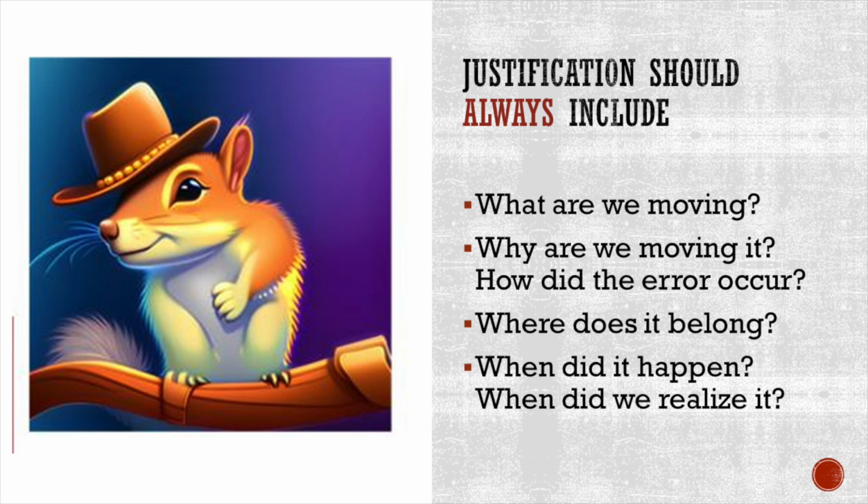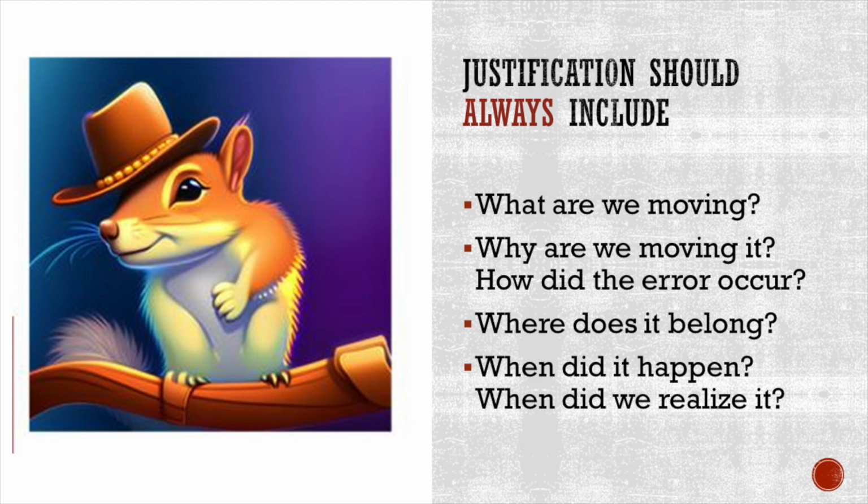First off, what are we moving? We need to describe the cost being transferred, including why the receiving account was not originally charged. Then, explain why the charge needs to be moved and how and when the error happened. Where does it belong? Is it allowable? Explain why the charge is appropriate to the receiving account.